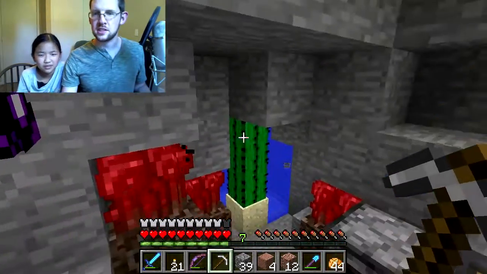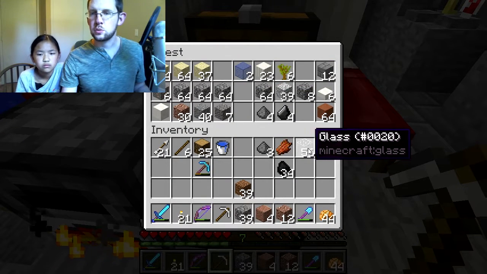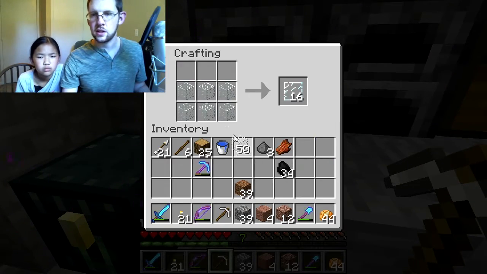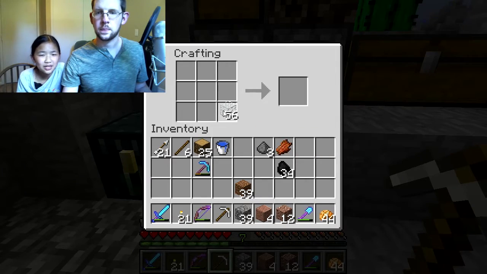Okay, true. So you want to fill in some of these gaps, huh? Yes. Well, let's grab some glass, then. How about we do it with glass? Okay. So we can use plain glass. We can also make glass panes, which look kind of cool. Like that, and we can color the glass too. Normal, you're able to see out better.